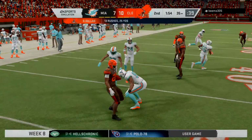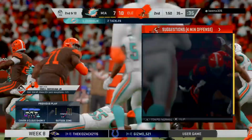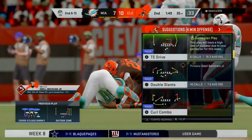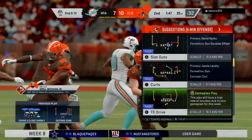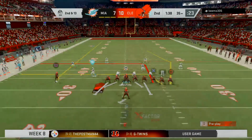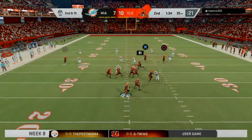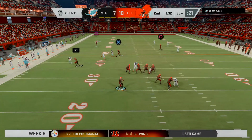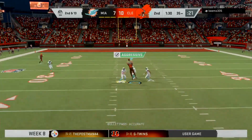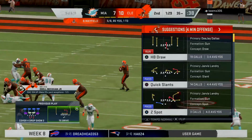Now a run on 1st down is not going to get off the ground as they will get him behind the line of scrimmage for a loss of 3. He came out ready to play. That's 3 tackles for a loss, Charles, rolling the 2nd quarter. And that's problematic for the guys trying to run offense because that means he's got a pretty good idea of what they're doing and is actually beating them to the point of attack and making those plays.